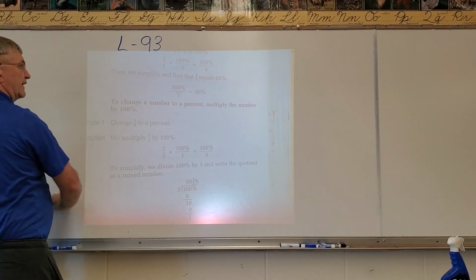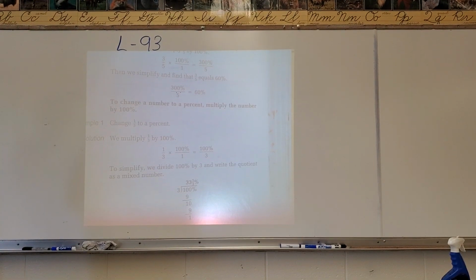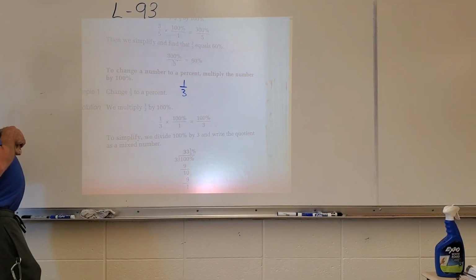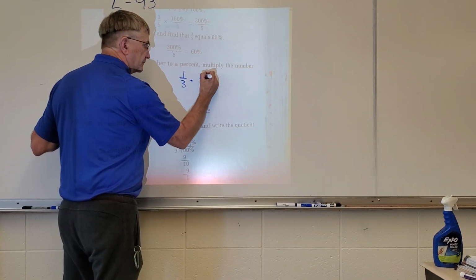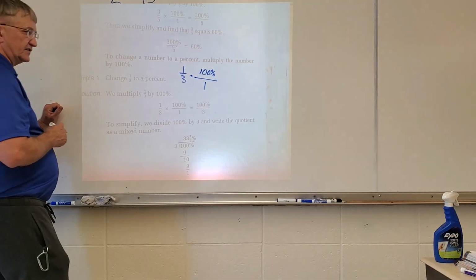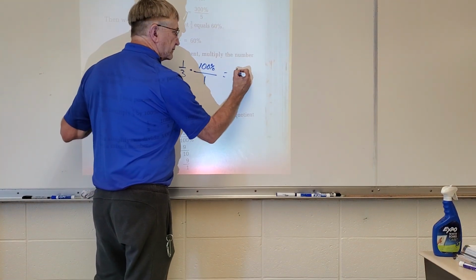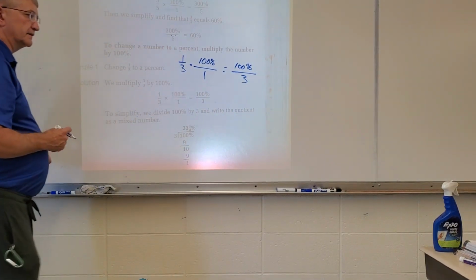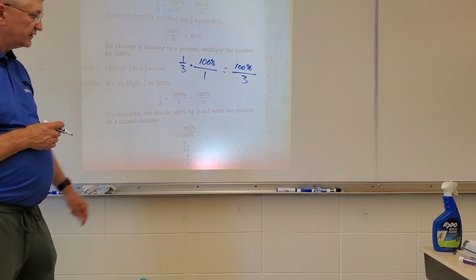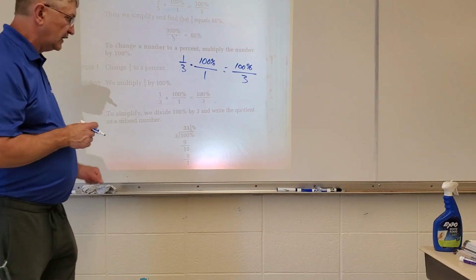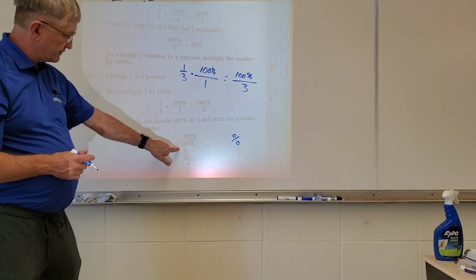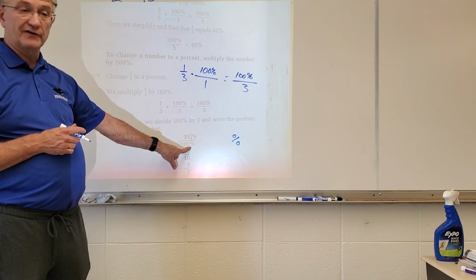All right. Now, to change a number to a percent, multiply the number by 100%. Let's walk through this. I have 1/3. Now I need to multiply it by 100% over 1. That's all it is. Nothing fancy, nothing bad. It's just different. Which equals 100% over 3. Not hard. Notice what they did with the math. They kept the percent sign in here. If you want, so the percent sign doesn't confuse you, you could have your percent sign sitting over here, knowing that it's kind of like my label. Now we're just going to do the basic math. We're not going to go any further than the 100, though. We're going to have a remainder.